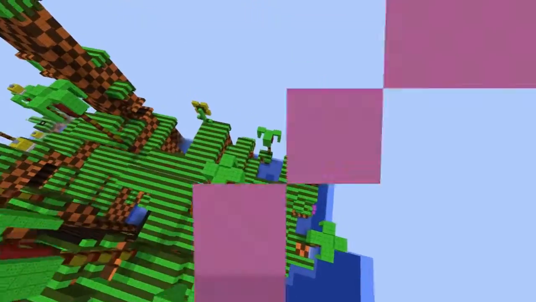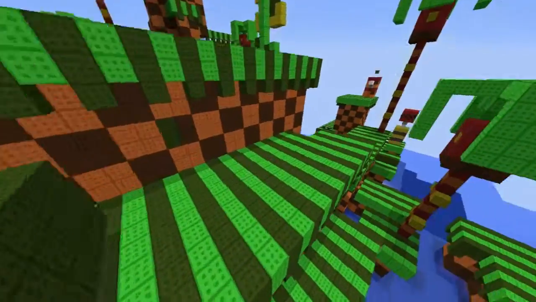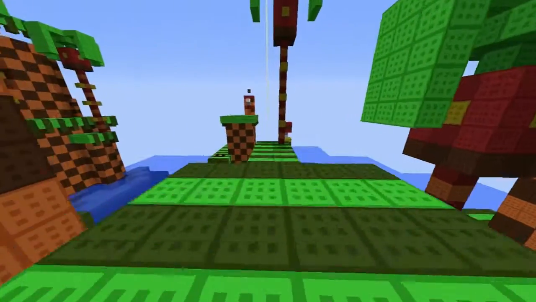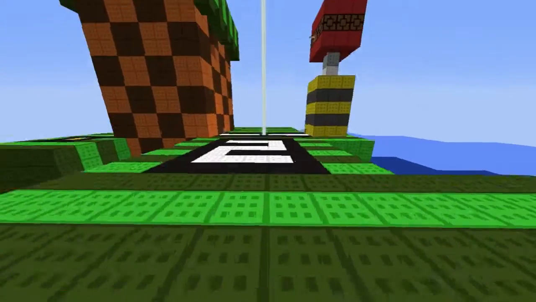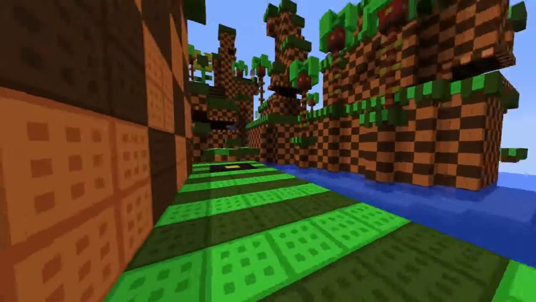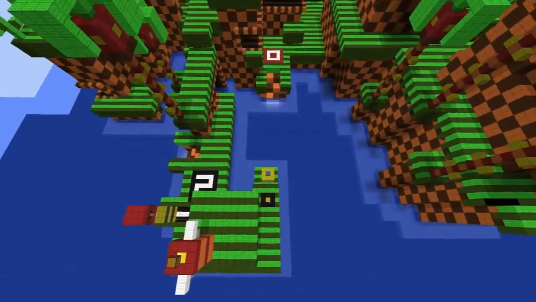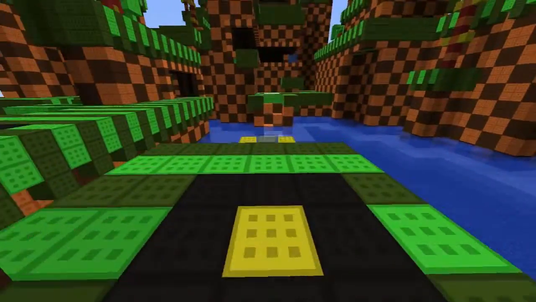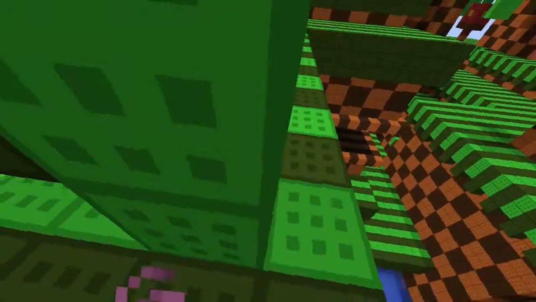Oh, that was excellent. There we go. That's all we wanted. And do a brilliant jump. Right, what I can't do is jump a lot, because it's slower than running normally when you go 2 blocks high instead of 1. Hup! What? No, come on! There we go.